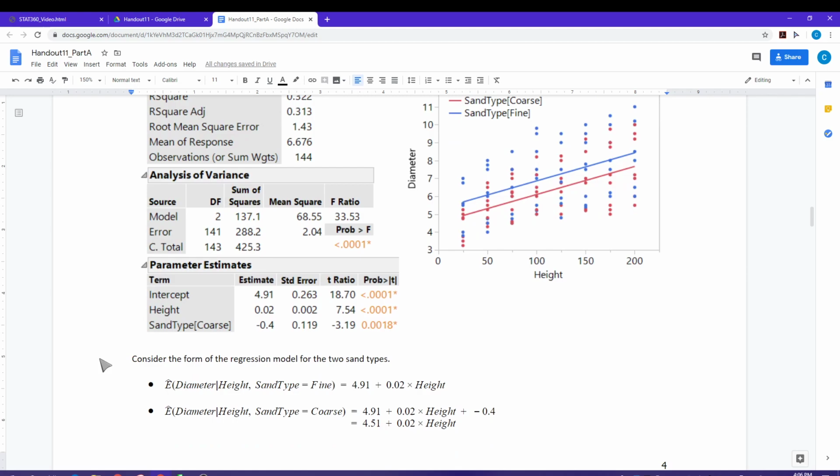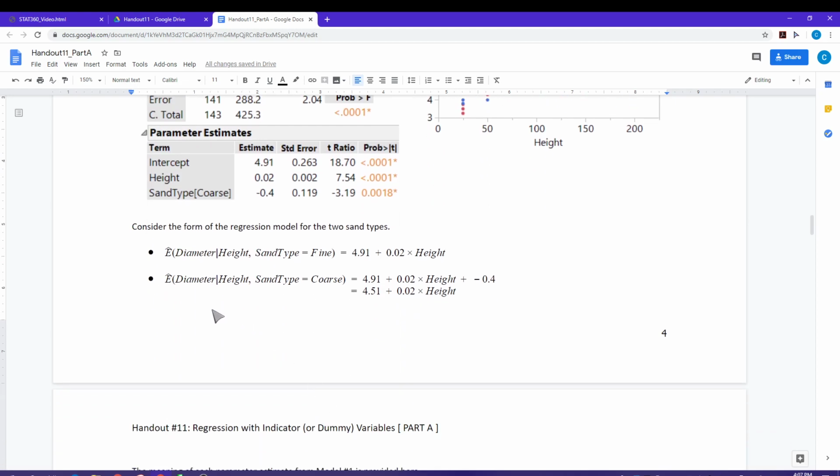The equation of the red line is going to deviate slightly from that because I have another term here that is indicating the coarse sand type. And it looks like I need to reduce the y-intercept by negative 0.4 here.